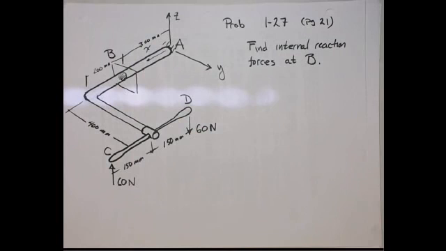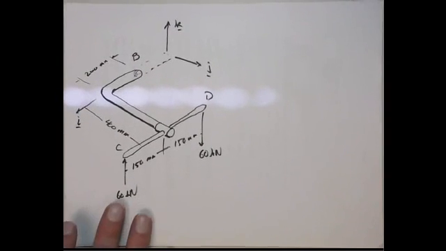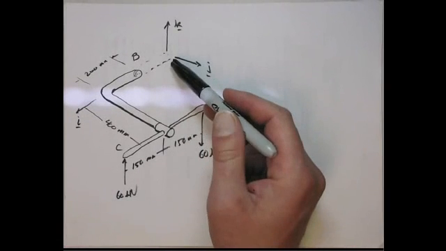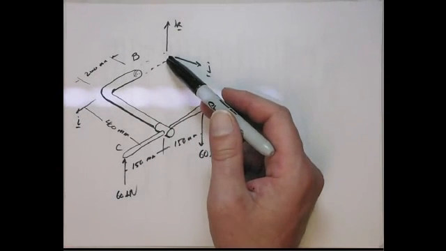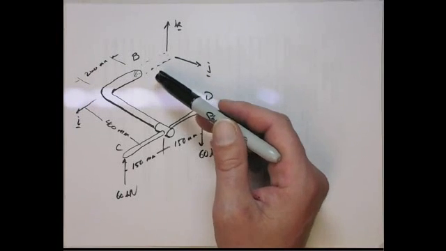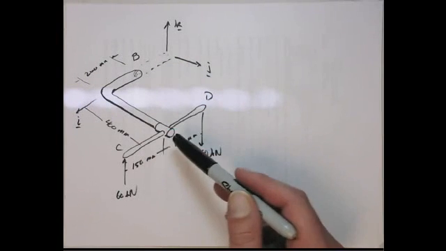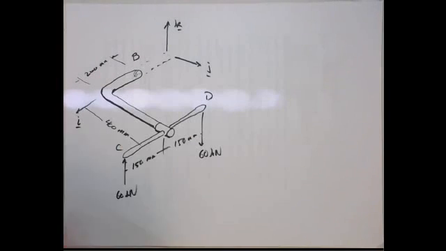To do this, you can choose whatever free-body diagram you wish. Let's look at the section cut from B down to the handle side, and then we don't have to worry about the reactions at A. The other thing I'm going to do on this problem is I'm actually going to do this in vector form. I'm going to do this in terms of three-dimensional vectors, moment vector and force vector.